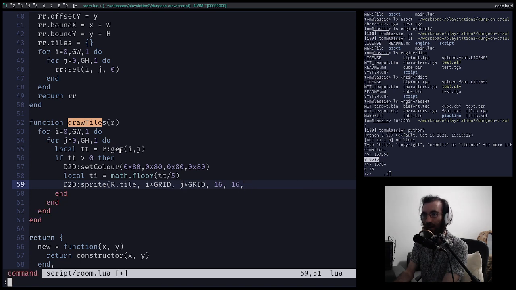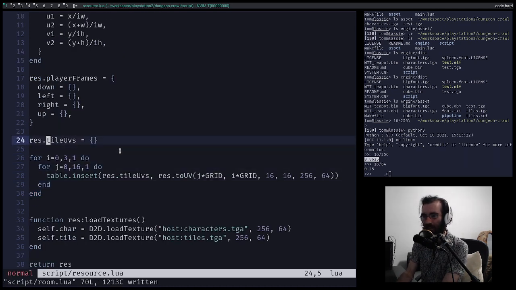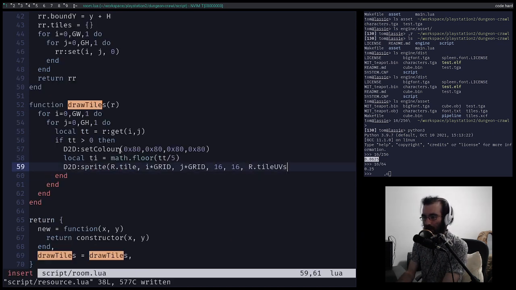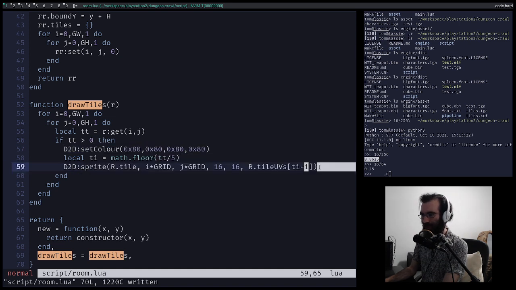So let's go r.tileUVs. We want to capitalize that. I think that's better style. Tile UVs, okay, tile UVs, and we're gonna get the one at ti. But I think it has to be ti plus 1 because freaking Lua and math starts at 0, but oh no, we start at 1. Actually, I think that works.